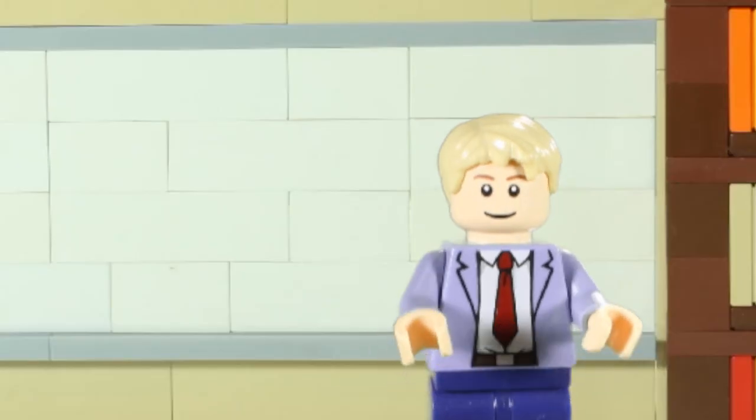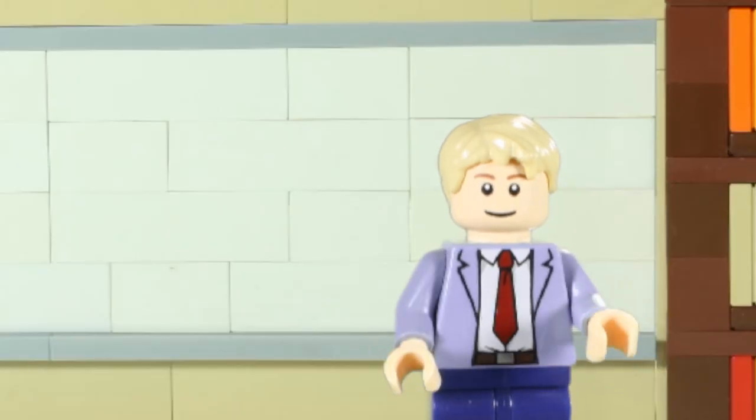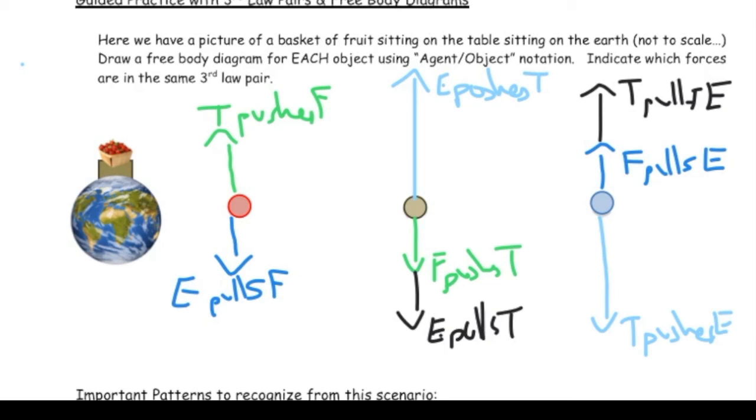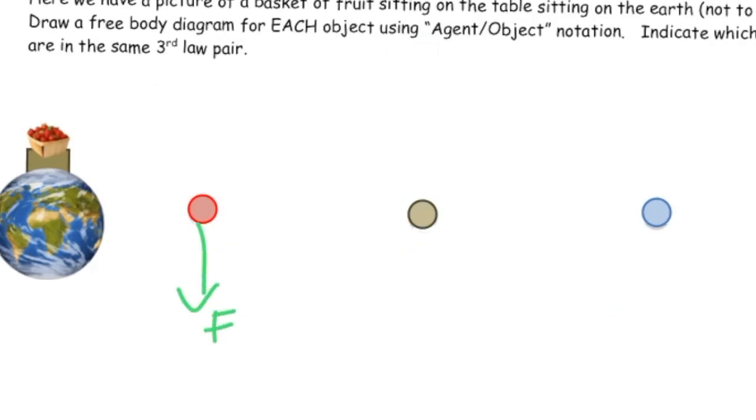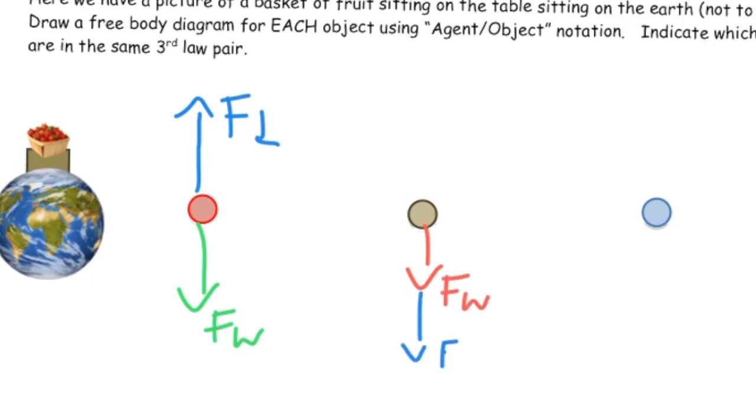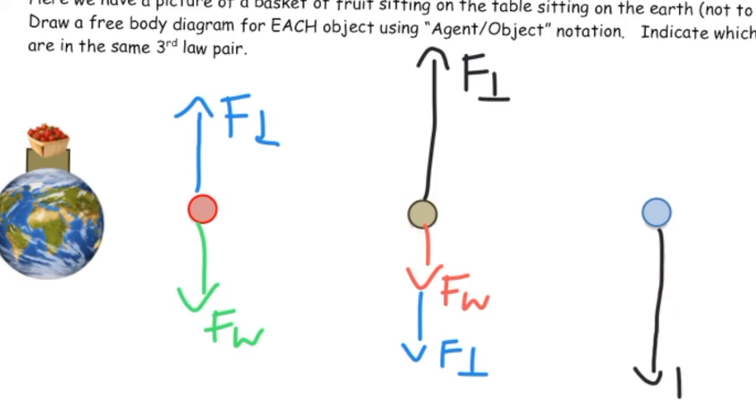If we wanted to, we could draw the free body diagrams from this scenario differently. Instead of labeling the vectors with agent-object notation like it asks, we could instead label the forces with formal force symbols. The fruit would feel a weight due to the earth and support from the table. The table would feel weight from the earth, and it would feel compressed by the fruit. It would also feel support from the floor. The upward forces on the earth are due to gravity, and the downward force on the earth is caused by the contact with the table.